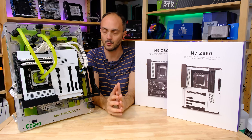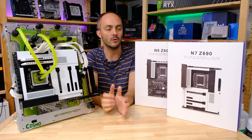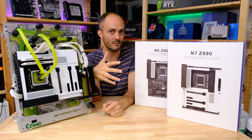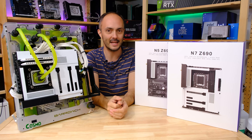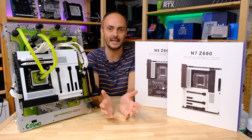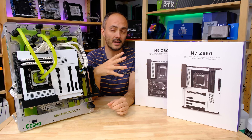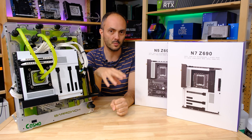They had lots of tool-free fittings which I always like so the side panels just pop off, all sorts of stuff like that. Really, really great cases. This time though we're looking at motherboards and they are the N7 and the N5. So we've had H7, N7 — something going on here probably. Obviously NZXT is looking to offer products so you can basically build your entire PC with its products. That's the way things are going.